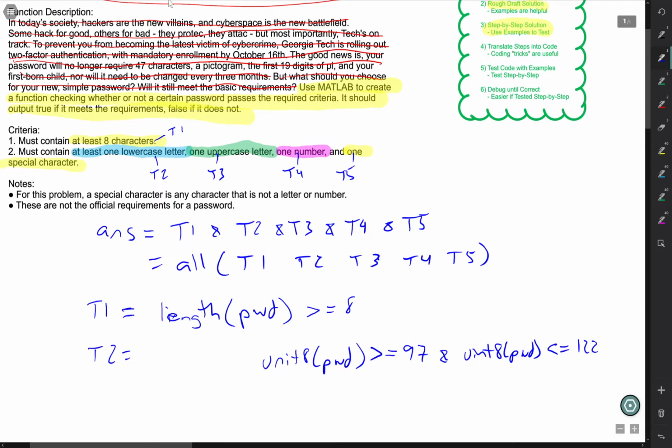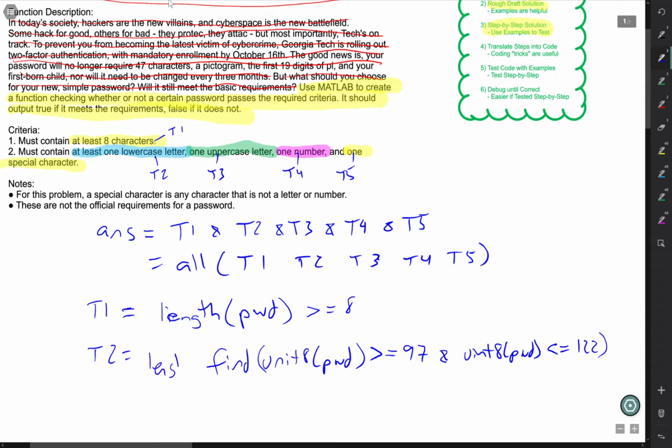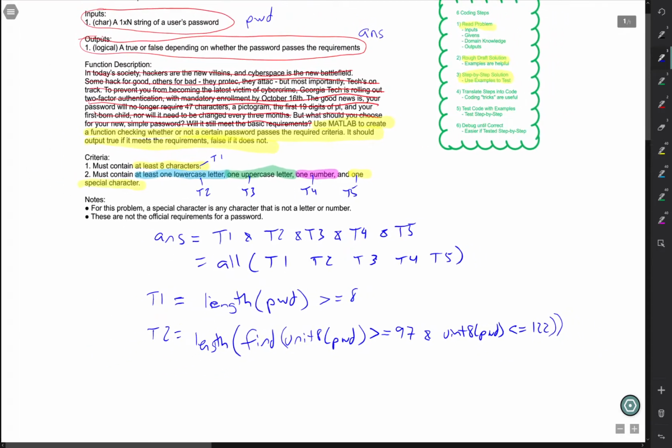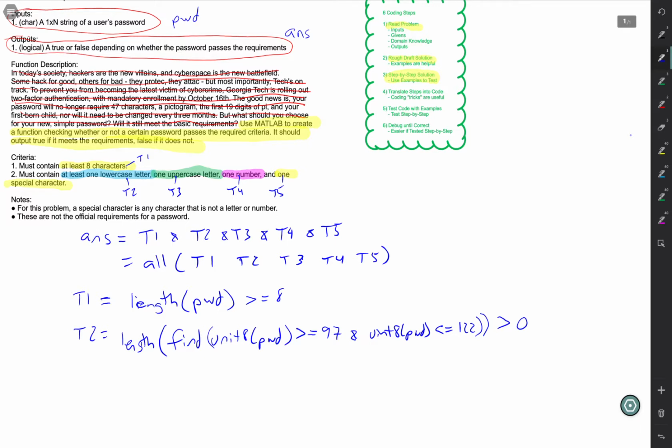Now what I can do to check the whole string at one time is I do that and I do a find. So find all the places that is true, and if the length of this is greater than 0, then the string does contain a value that is lowercase, or a character that is lowercase. All right, so put this in MATLAB, check it out. I may have missed some punctuation, but you get the idea, and keep in mind what I'm trying to do is give you an idea.